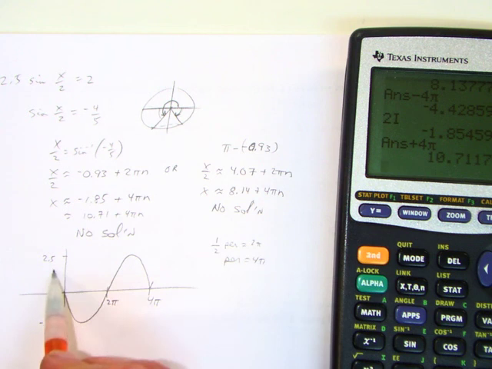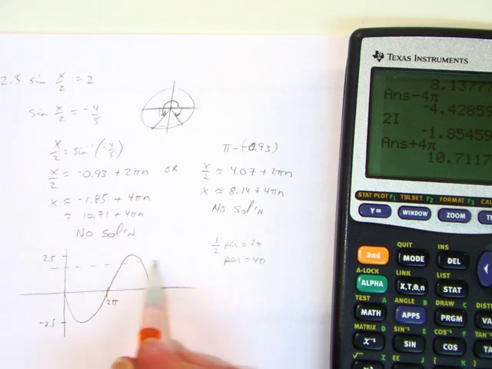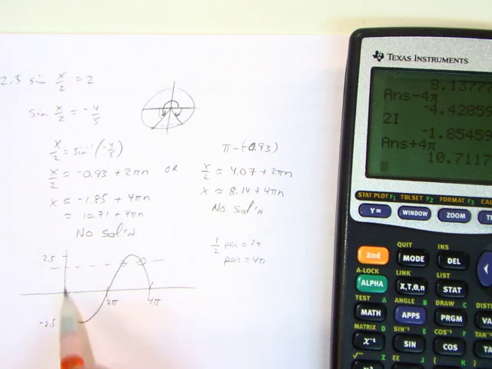Now when we draw the line y equals 2, that crosses in two places, but what's the problem with that compared to how we started the problem? We want to solve between 0 and 2 pi. Between 0 and 2 pi, this line never crosses the graph, and there is no solution to this problem. And that's it for now.